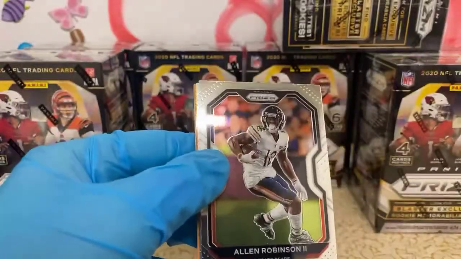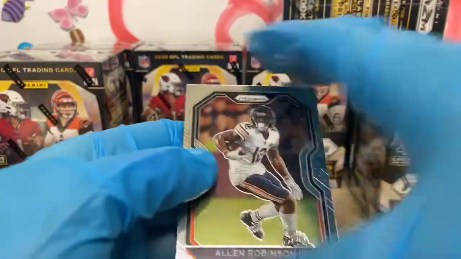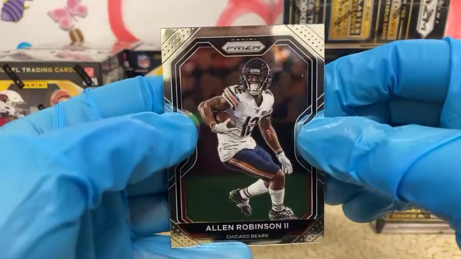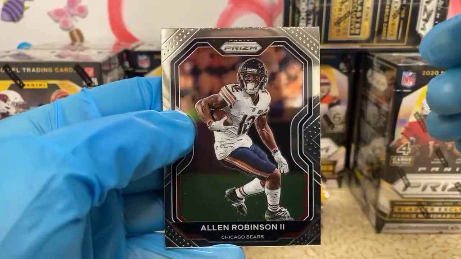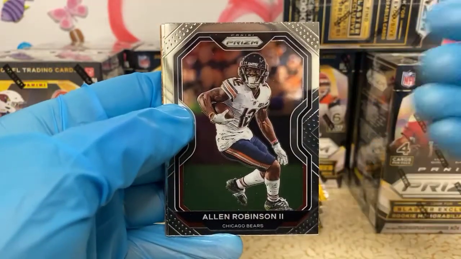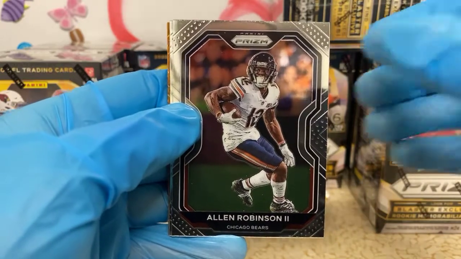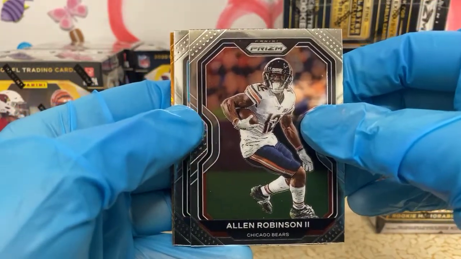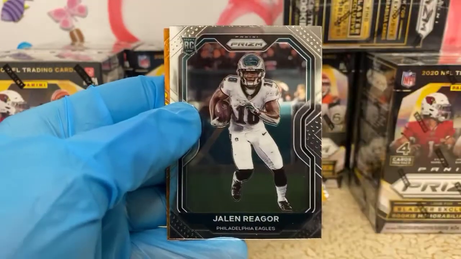Oh, Kevin, if you can find out what those are printed to, the dark blue prisms and the red prisms. Somebody was telling me that the blues are like out of 7, the reds are out of 5, or vice versa. I don't know if that's true or not, but I've only pulled 2 reds in probably 120 or 130 blaster openings. All right, we got Allen Robinson, DJ Moore, first rookies Jalen Reagor for the Eagles.